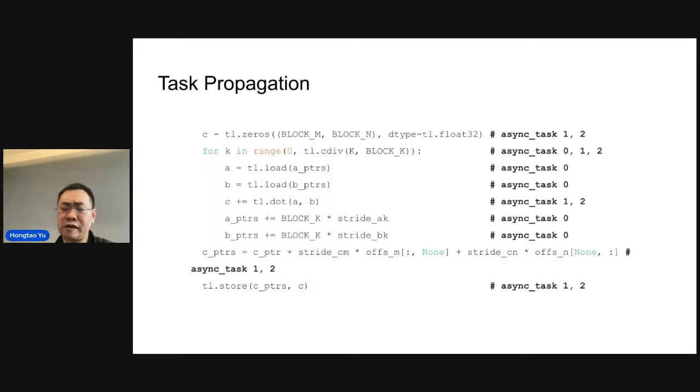Once we figure out the anchor ops, we propagate the task ID of the anchor ops into the whole program through dependency chains. For data dependency, for example, the operand is going to be used in the producer and the consumer group, and this initialization is also going to be in the consumer group. And for control dependencies, like the for loop, it is going to be used by all the tasks. So up to here, once we figure this out, every op should have a task mapping.